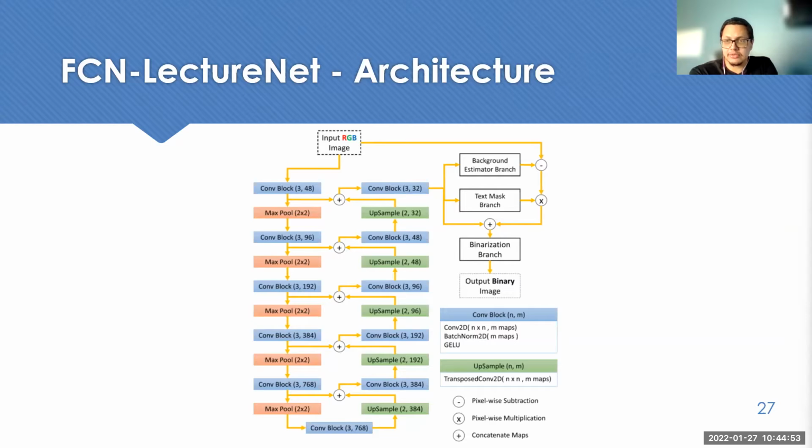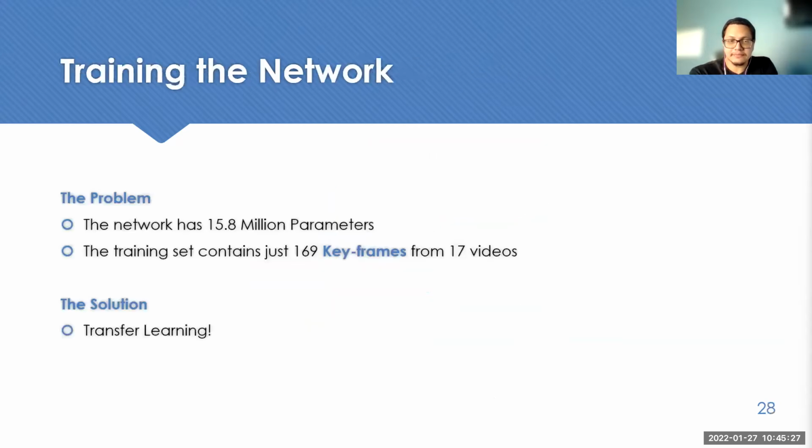Then the second branch is doing a text mask prediction, like try to detect what is the text. And this is going to be binary. So the white pixels are going to be any handwritten content, for example, and everything else that is background is black. So we multiply this mask by the output of the previous one, and now we have an image that mostly contains handwriting. The next step is to binarize it to fully differentiate between background pixels and what is actually handwritten content. And it turns out that this approach works fairly well.